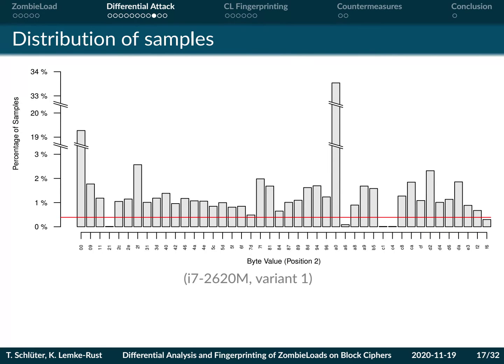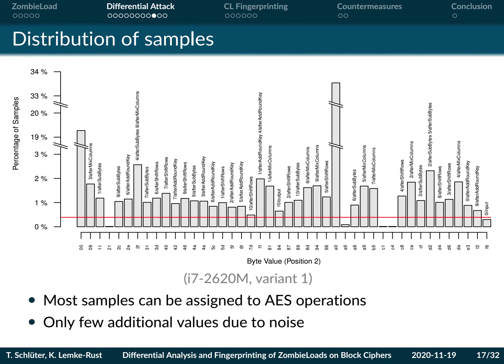Now let's have a look at one position. We sampled byte values for one position in the key, and now we are interested in the values that occur. Mainly we are interested in the number of values that occur, because if many different values occurred, then we would have a great impact by noise. But in this case, we could attribute most of the values that we observed actually to AES intermediate values that we would expect. So we can say that the number of values which are just noise to us, because they are not related to the AES, or at least not to these intermediate values, is relatively low, and that is fairly good for our attack.